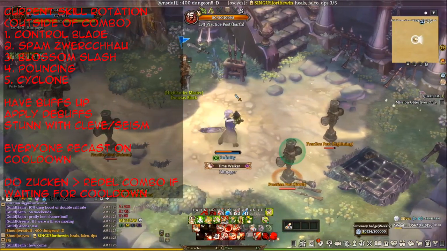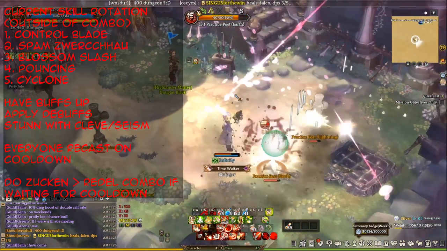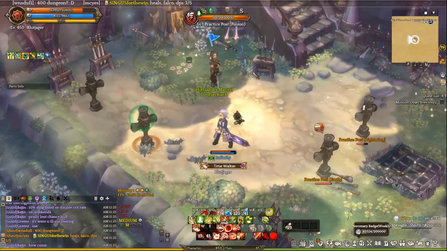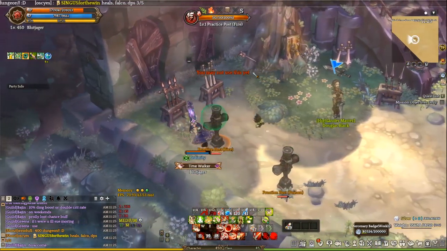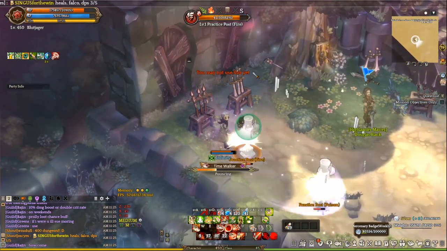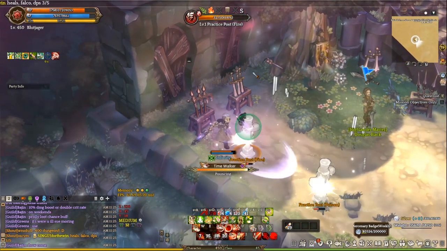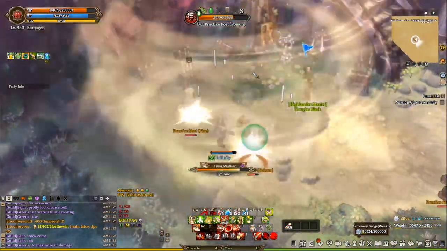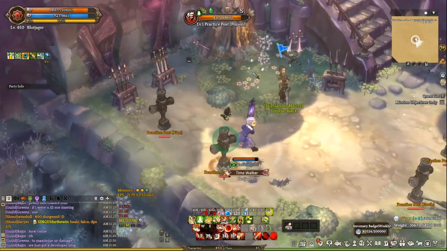So my skill rotation again is Control Blade followed by a Zhurchao spam. If I have this on cooldown, I'll use a Blossom Slash followed by pouncing. And when pouncing's done channeling, I'll switch on over to the cyclone build skill.